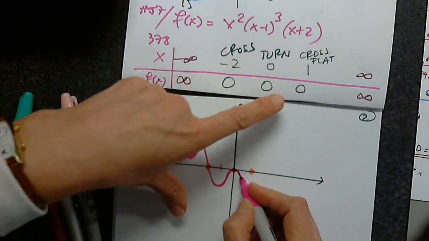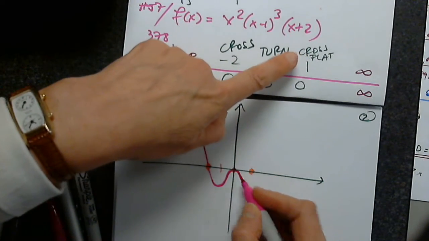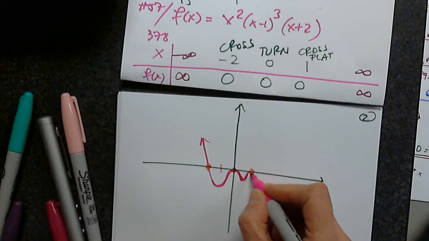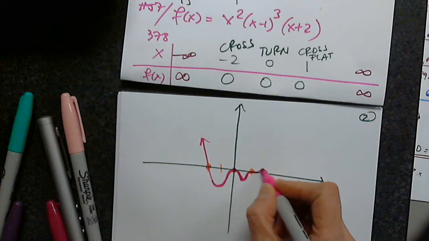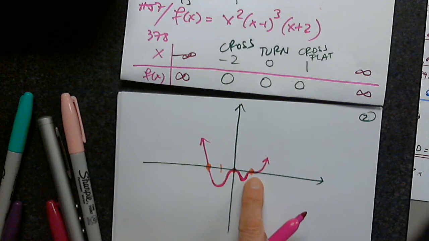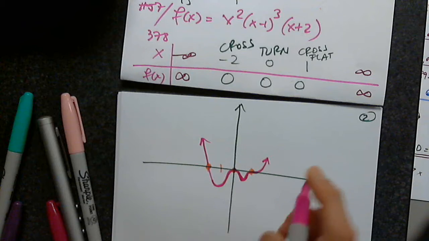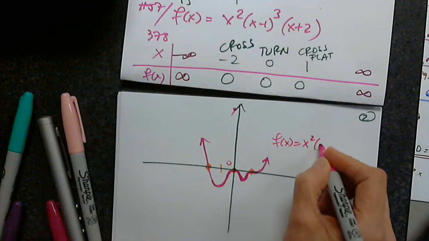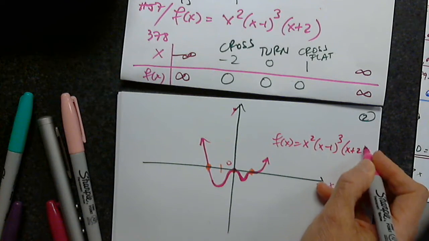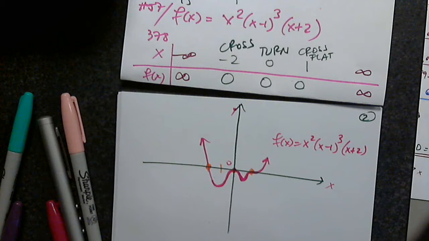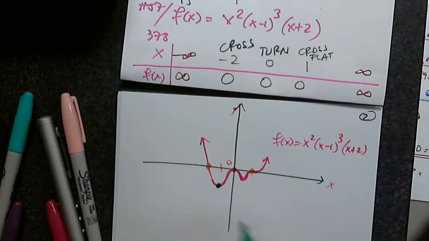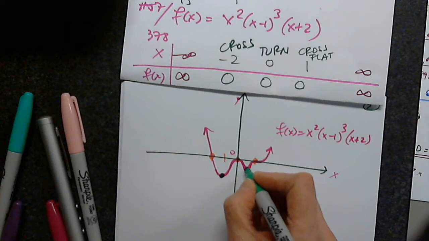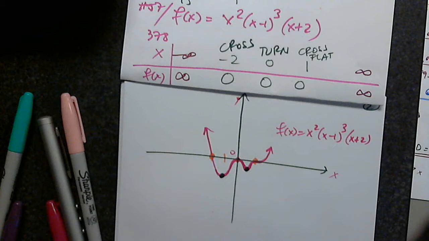And it's turning, but it has to turn again because it crosses flat. Oh, crosses flat. See? So crossing flat is this. See the difference between this cross and this cross? So this is our function, f of x equals x squared, x minus 1 cubed, and x plus 2. And yes, I don't have any knowledge of how low this is. And I can't with algebra. I can with calculus, but not with algebra. And I don't know how low that goes. But we'll figure it out in a minute.